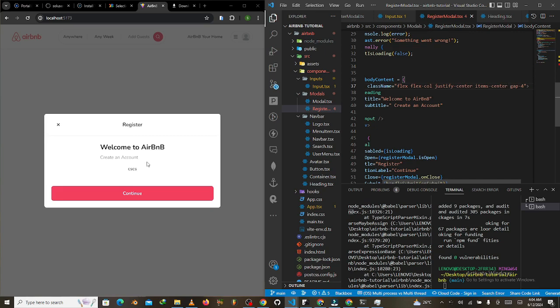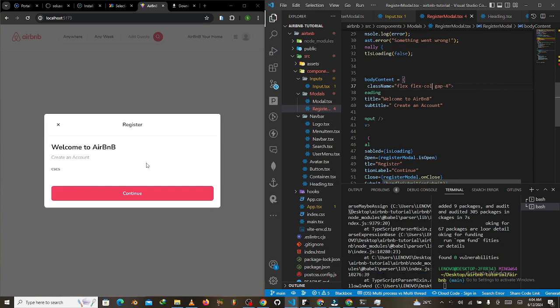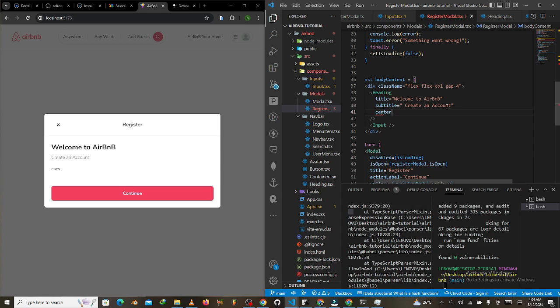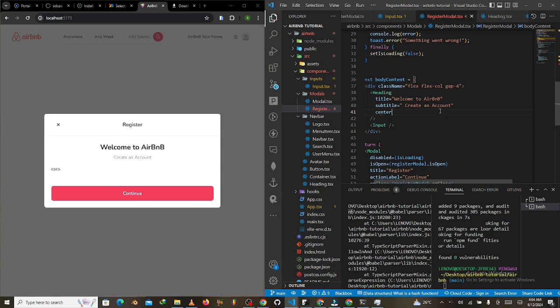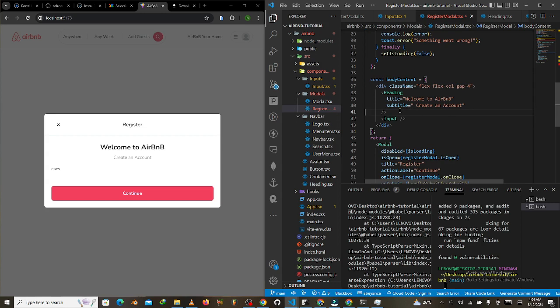Okay, it's in the middle. Well, come to think of it, I don't want it that way either. I think we passed in a center prop too, and that is what should have worked. But do we want it like this? I don't know. Okay, let's make it like this and see.